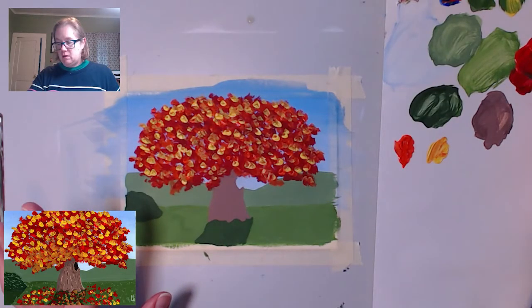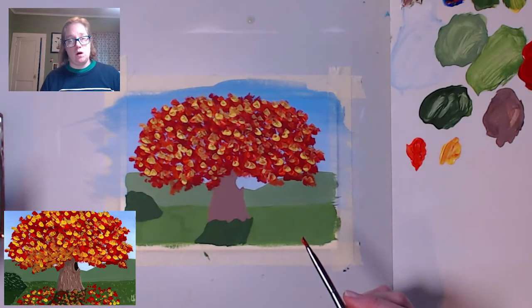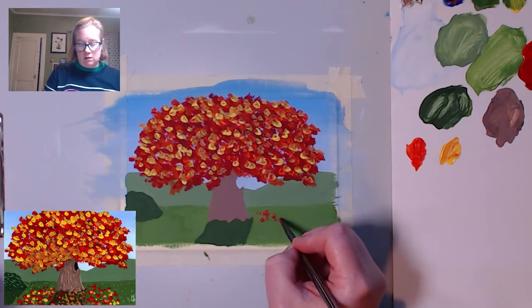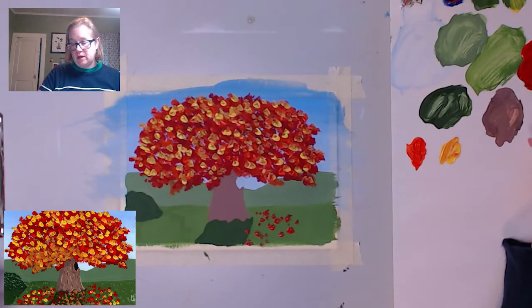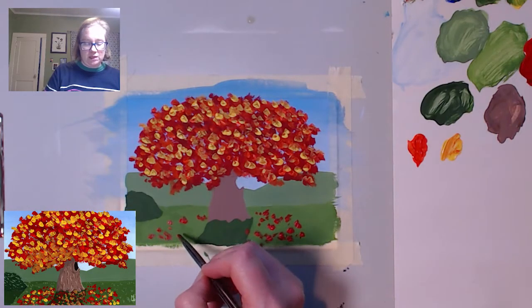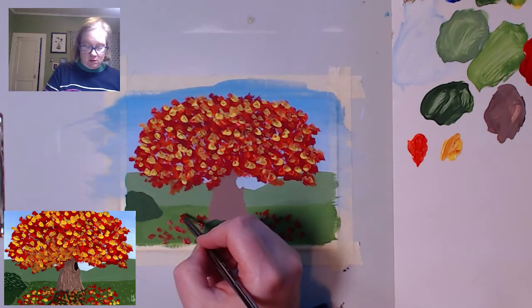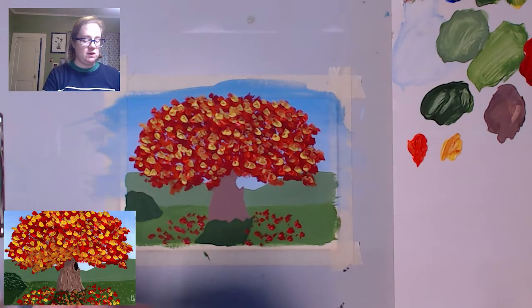Those aren't enough leaves though — it's fall and the grass is green, but the leaves have started to fall. So we're going to do some leaves on the ground. I'm going to go back and do way less on the ground than I did on the tree. However, if you want to do more and even cover the ground, go to — that's all cool. So I'm just going to make some dots around here to show that there are leaves that have fallen. I'm going to make a darker red to go in there but I'm going to skip that part. Don't be too precious with this.